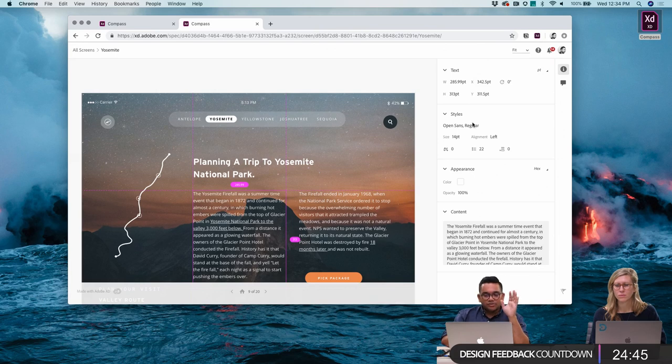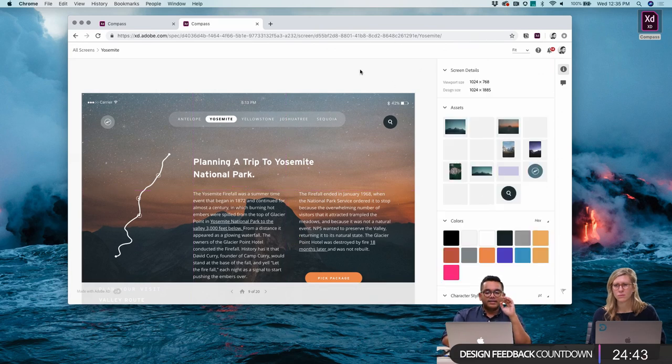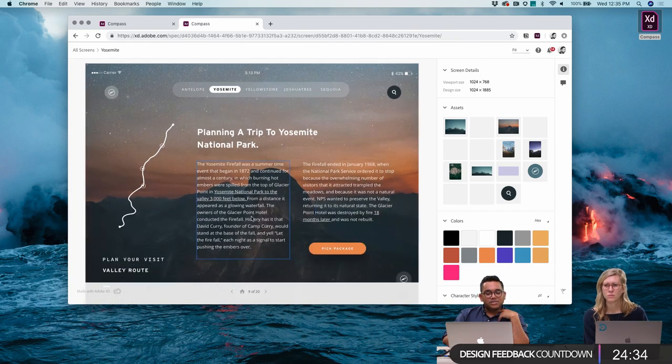Now, there are two things we've all struggled with. The first thing is content. And content could be two things: text content, or images and icons. Now, if this was an actual design sent over to me from Jessica, I would be emailing Jessica right now saying, hey, can you send me a Word document with all of the copy for this design? I don't want to have to sit and type everything. And since this already has the final copy, I would hate to have to use Lorem Ipsum. But with design specs, you don't need to do that.